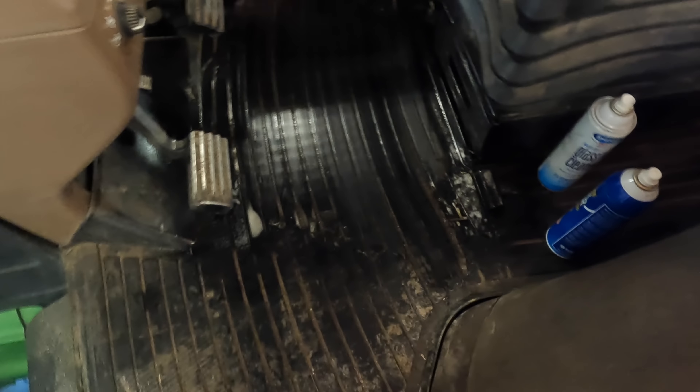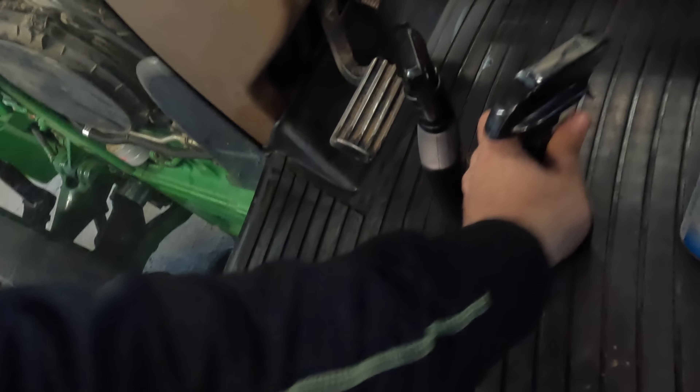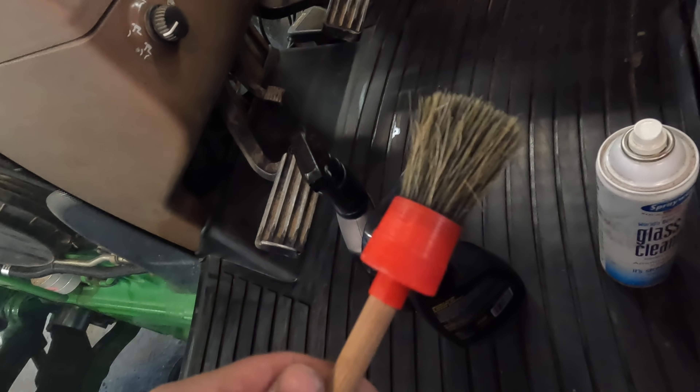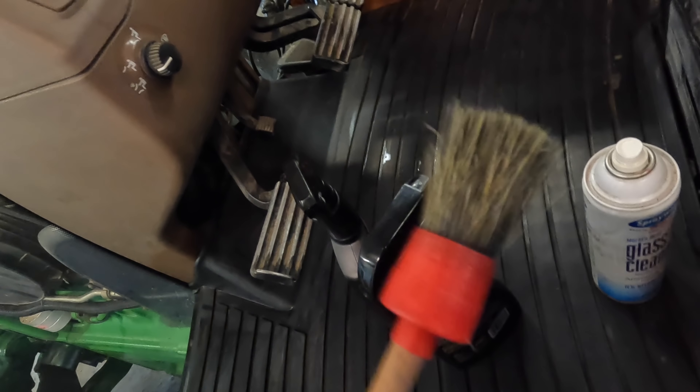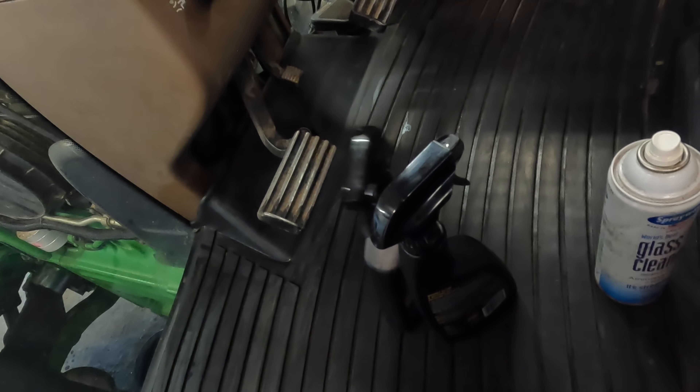Just finished changing the fuel filters, got the oil all done, got the grain cart scale monitor out and finished cleaning out. First, sweep up all the dirt and stalks and stuff - just to get all the big stuff first. Then actually wipe down the floor - I usually just take glass cleaner, wet it up, take some paper towels and wipe it down. Got the floor somewhat clean. Take some McGuire's interior detail cleaner, spray it down, use this little brush to get nice and in there deep, then go back over with a wipe to give it a nice looking gloss.